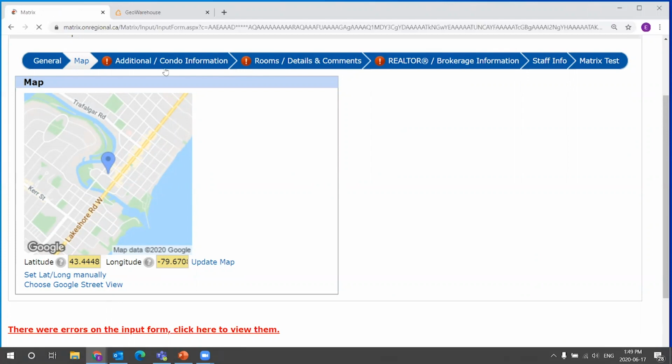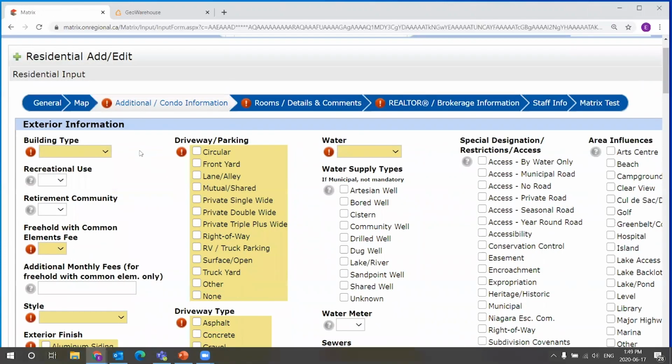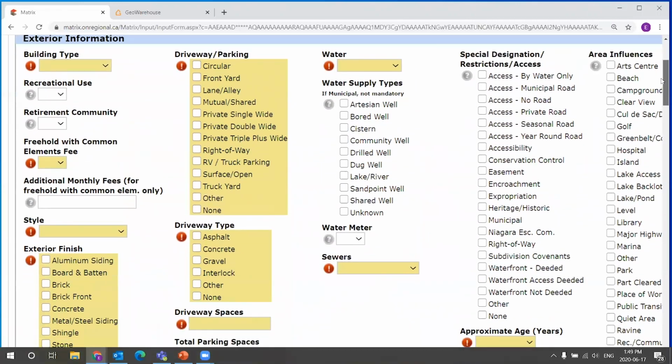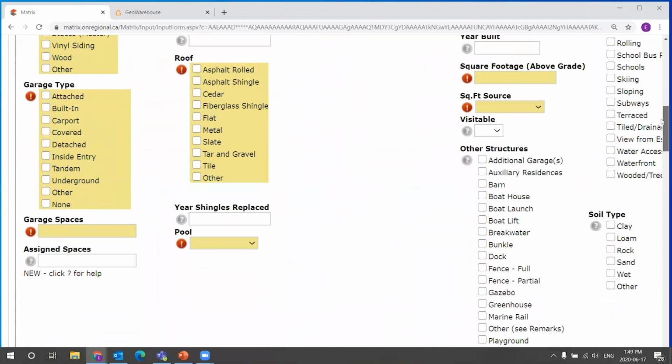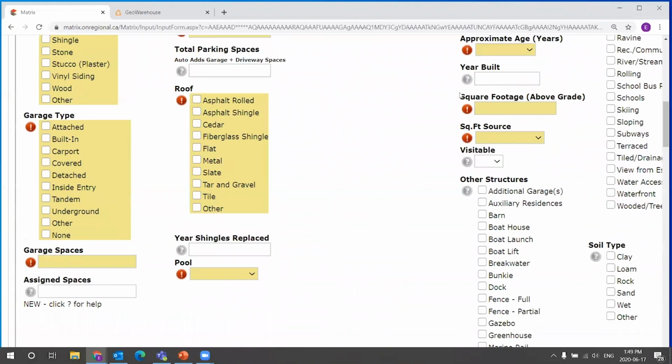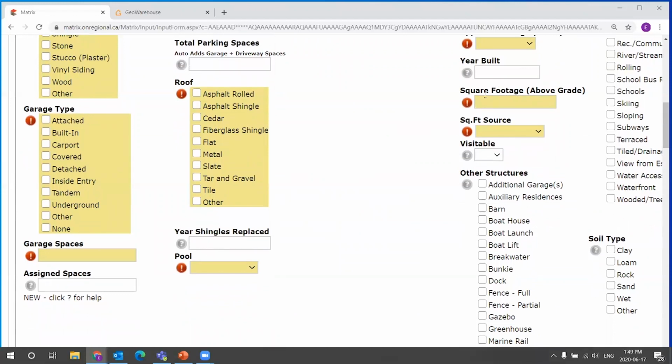What I want to show you in here is, just remember, all this information is going to come through from your property information sheet, so I don't want to get too hung up on the information we have here. I'm briefly looking through the options. This one I want to say a quick word about because we do get questions. For the square footage, you'll notice right now it's mandatory. I have to state the square footage, and I have to state the source. Is it builder's plans? Did I get this from public records?